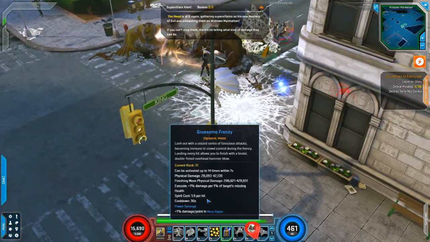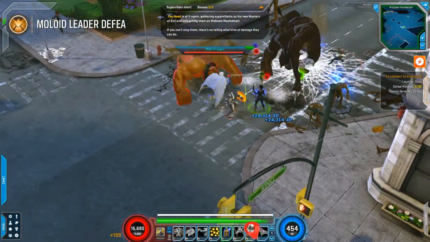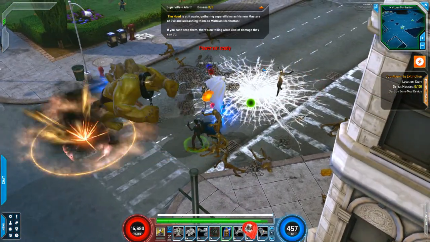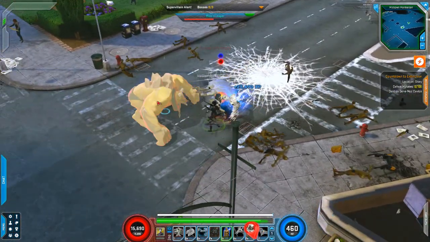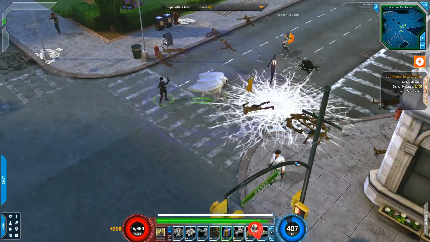We'll go ahead and activate our Gruesome Frenzy here and I'll show you what I'm talking about. So we punch. See, now I gotta find another guy to continue punching. Now I gotta find another one. Up, see, and he died before I ended up using my big boy power, or my finishing move on it, I guess, is a better way to put it.